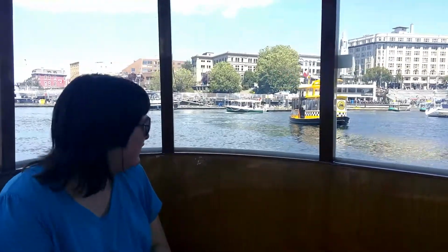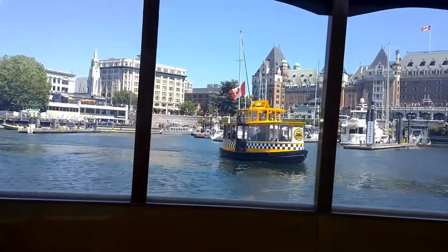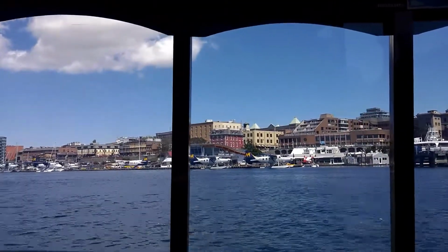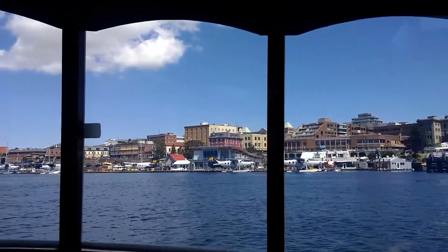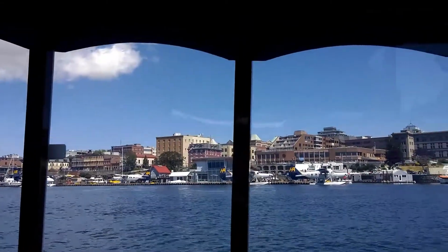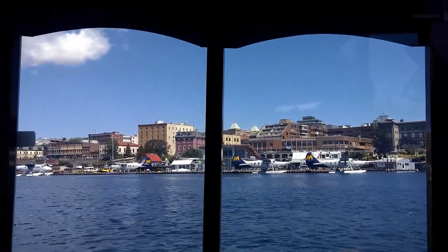That's another little taxi. This is the southern route, to Vancouver, the mainland of British Columbia, and Victoria here. Another airline also comes into our harbor known as Kenmore Air, and they fly in from downtown Seattle, Washington State. A combination of the two airlines, we have over 212 flights in one day in the Northern Harbor.